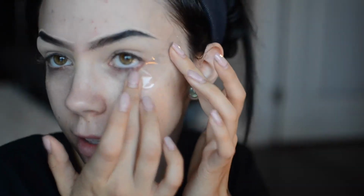I'm going to show you what I do with this, for those of you that have never done this before and have no idea what I'm doing with Scotch tape. You put it right there. And the purpose of this is so that when you are blending your eyeshadow, you don't get fallout all over your face. And also when you do your eyeliner, it will be a perfectly straight line. It just keeps everything nice and crisp, very clean edges.